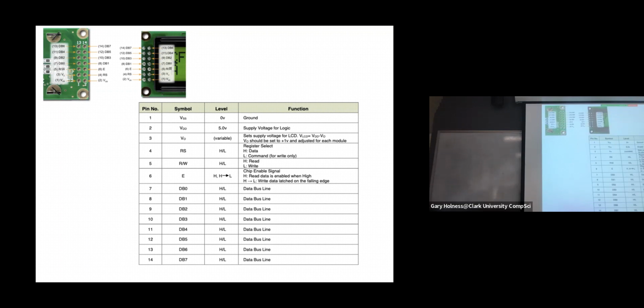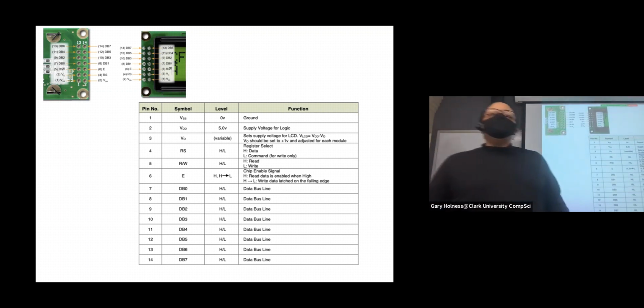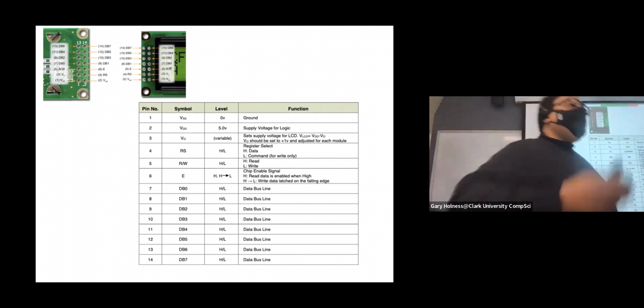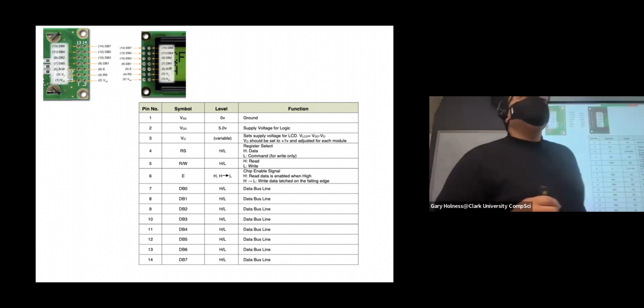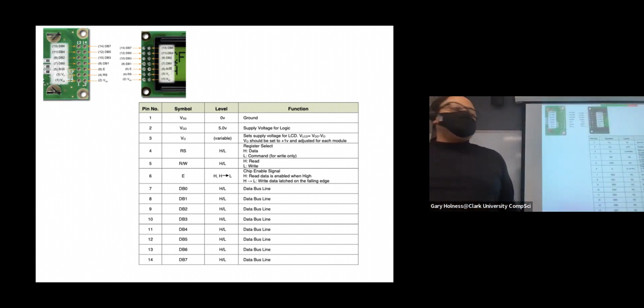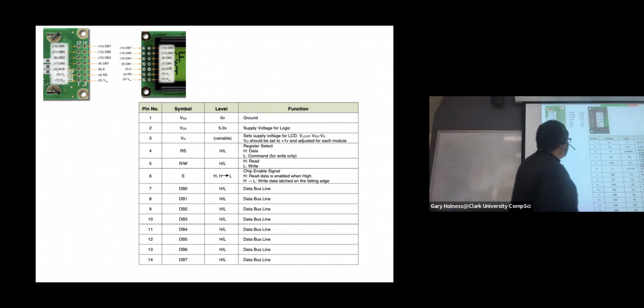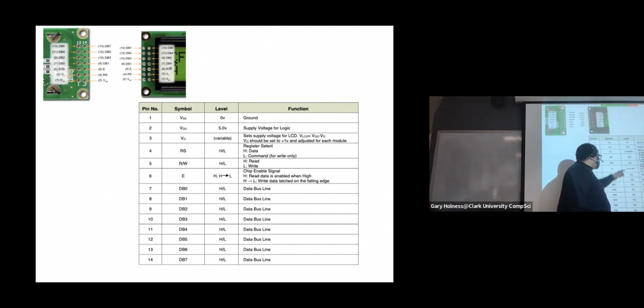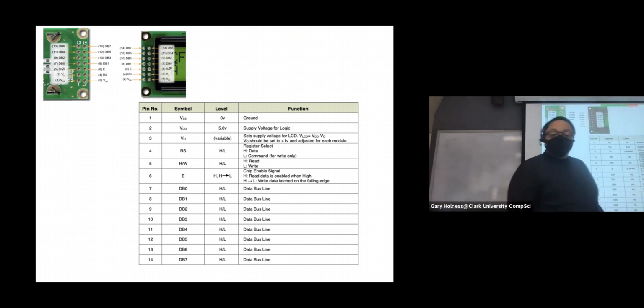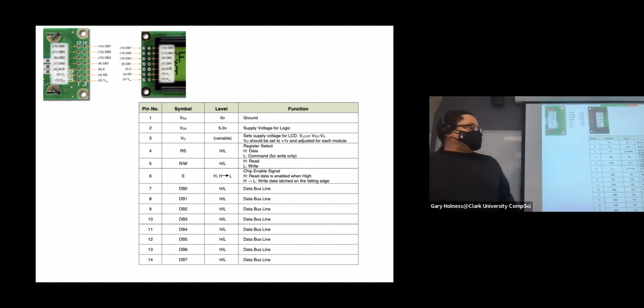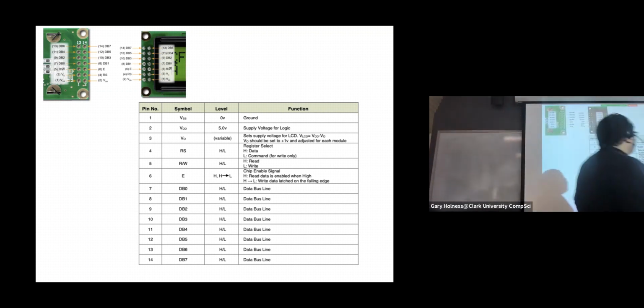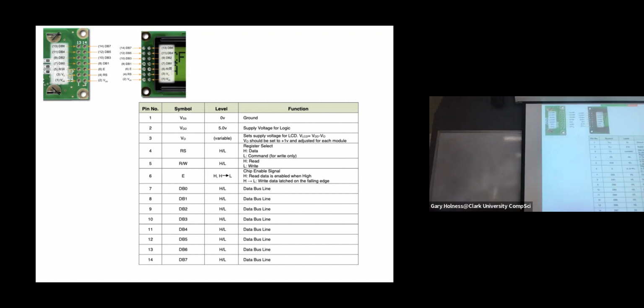Now, if we look at pin 6, that's the enable signal. And that enable signal, it's the clock signal. It's what you use to so-called latch on or enforce the execution of a particular selected command. If you get a high signal, a logic 1, it assumes that the read operation is enabled, but you need a transition from high to low in order to enforce a write, or to latch on a write.